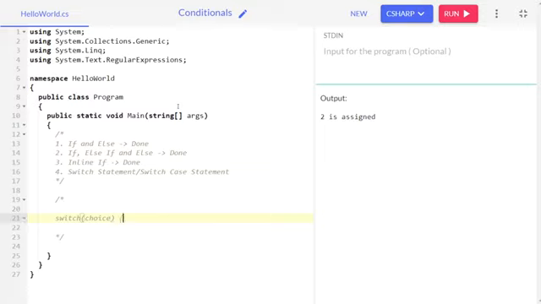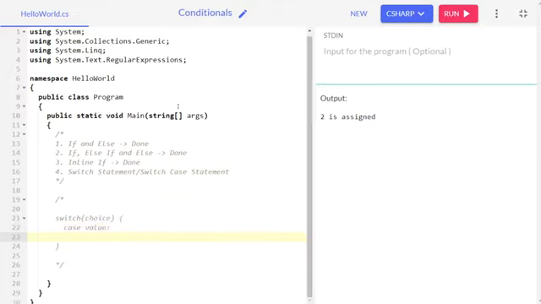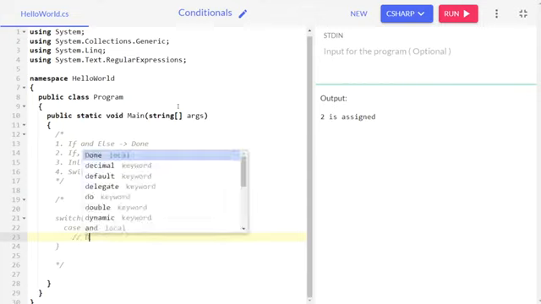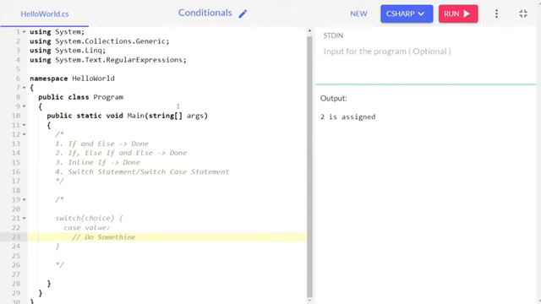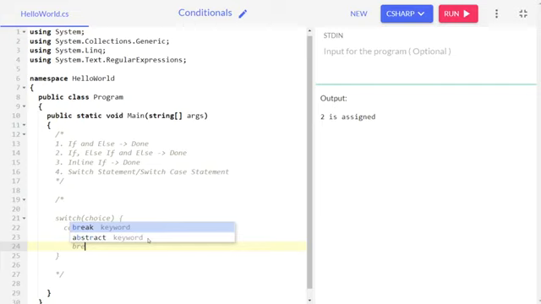Then we start two curly brackets, and then we write a statement, that is case. In that we pass some value, and we give a colon, and we say, do something. Now this choice will work as this value. If the value of this choice is similar to this value, then this switch case statement will work. And then we give another statement, that is a break statement.